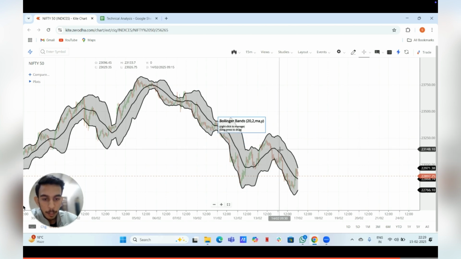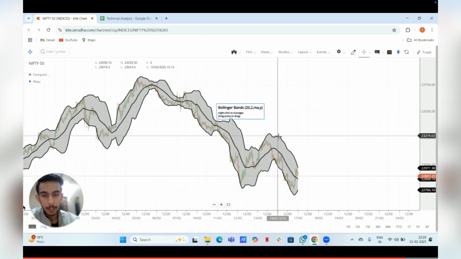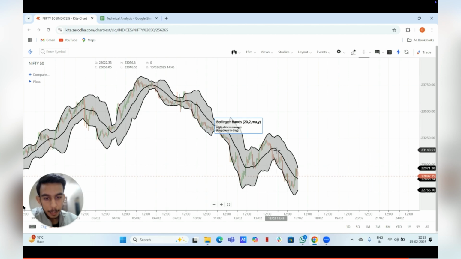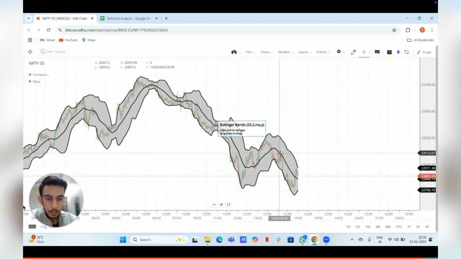Here it can be seen that there are three lines. The first line can be seen as a resistance. The second line is 20 SMA. I have recently told you about the moving average price, and this line is nothing but 20 SMA. So it is 20 candles average price. The line is indicating that.